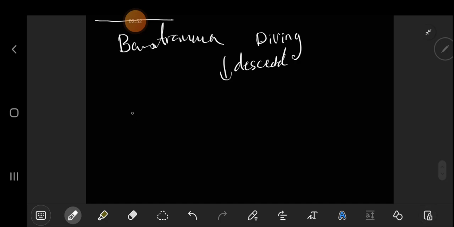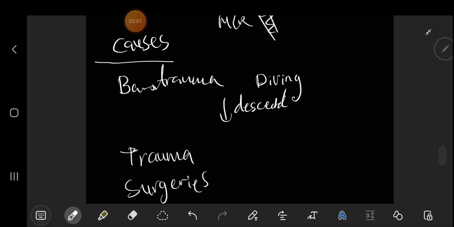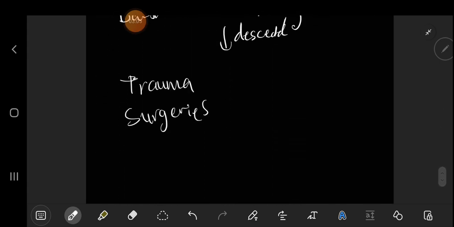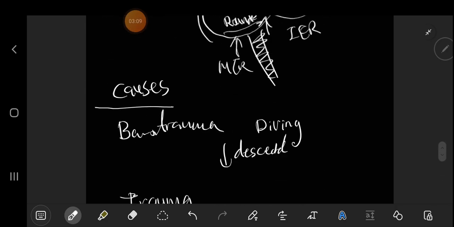Other causes, for example, are trauma to the head, and surgeries. There are surgeries where you touch those membranes and you may cause a fistula. Not all the surgeries on the oval window or round window will cause this perilymphatic fistula, but some of them can. And there are sometimes causes that are idiopathic, where the exact cause is not really known.